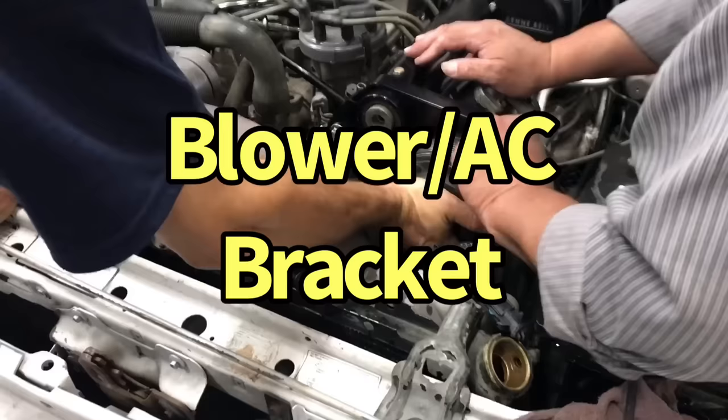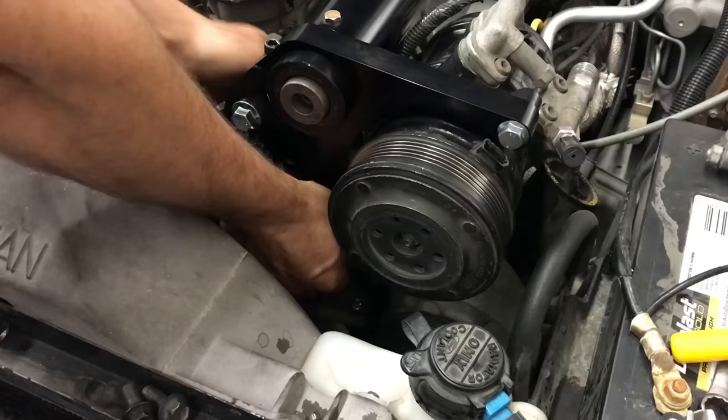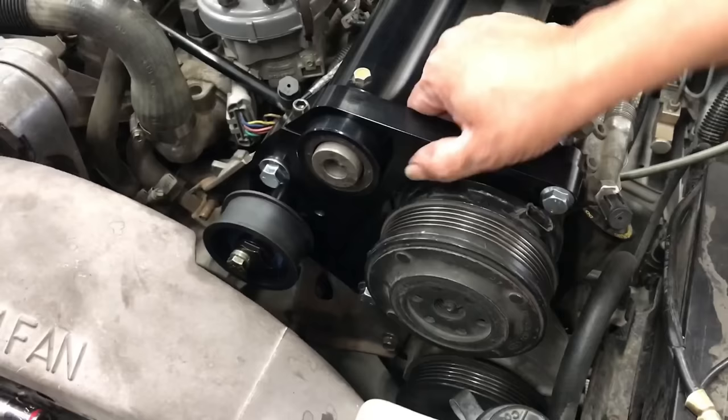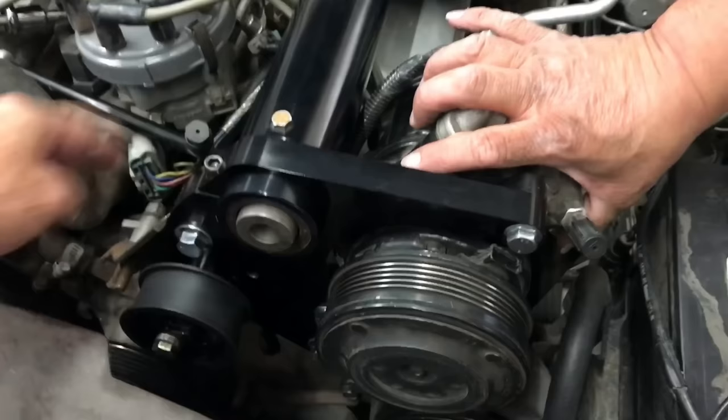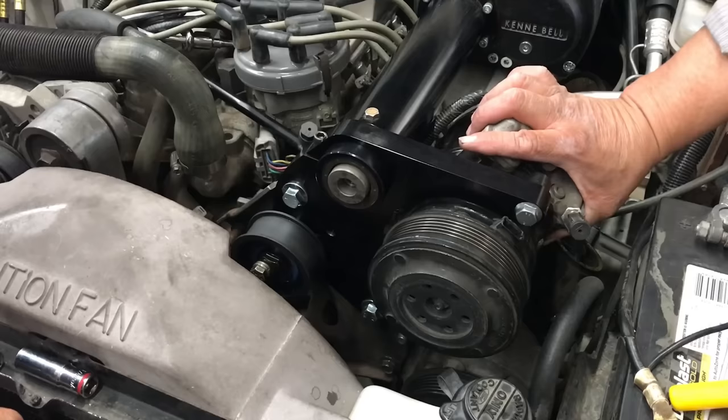So for this bracket, is that why the pulley's not on the blower? That's correct. The pulley goes on last. Right now the bracket is loose. You start all the bolts first. This one gets anchored tight. Then you put this one on. Once this goes on, you start all the bolts. This has to be on first. Then you can tighten down the nose.